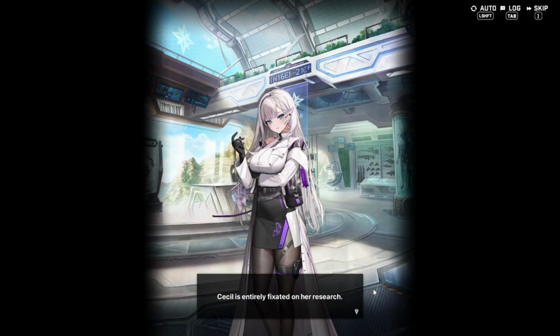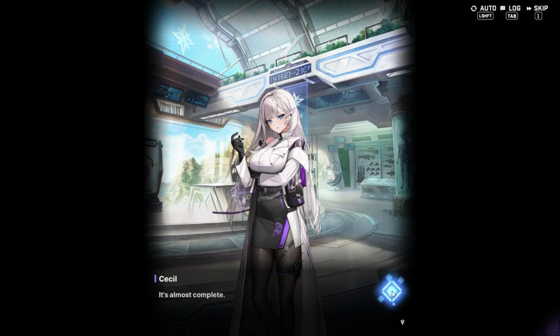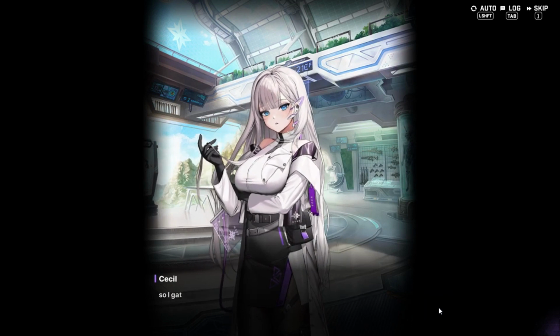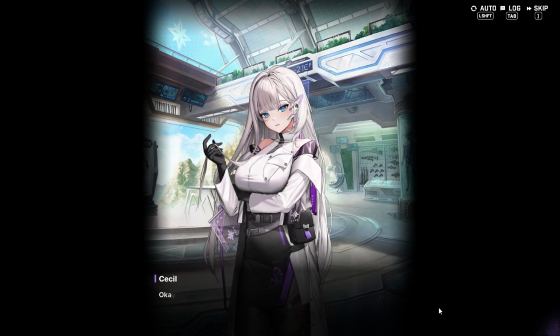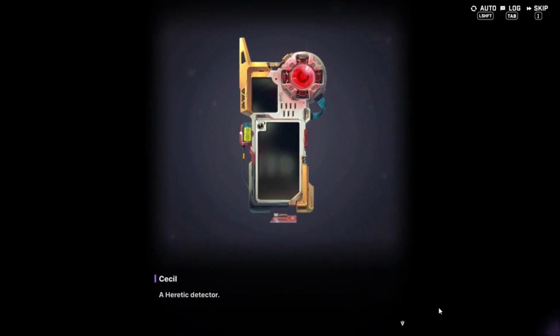Cecile is entirely fixated on her research. Cecile? Just a moment. It's almost complete. What is? I saw how despondent you and Johann were after failing to take down Nihilister. So I gathered up some key ingredients and started rubbing some sticks together. Okay, that should do it. Come over here and have a look. This is a heretic detector. As the name suggests, it's a device used to, well, detect heretics. If there's a heretic within the vicinity, an alarm will go off. That's pretty much it, really. The range is somewhat limited since it's the initial version. I'm sure future iterations will be more useful.